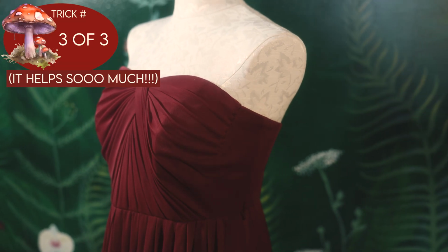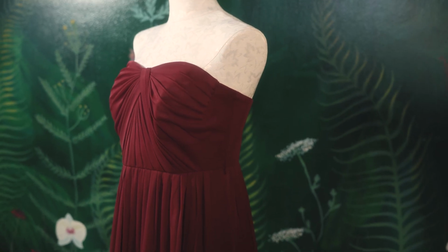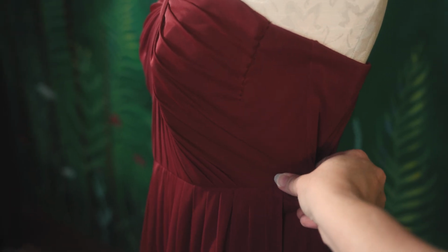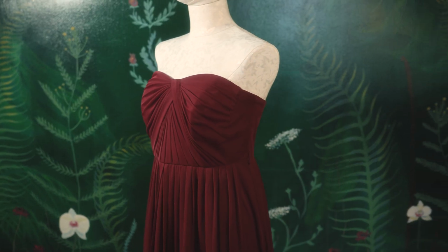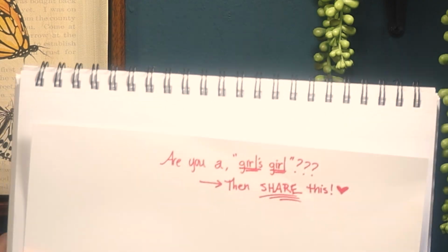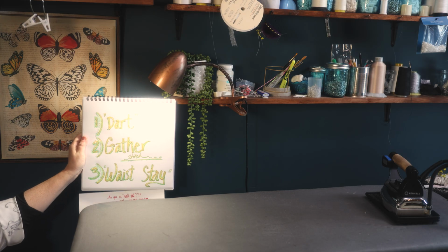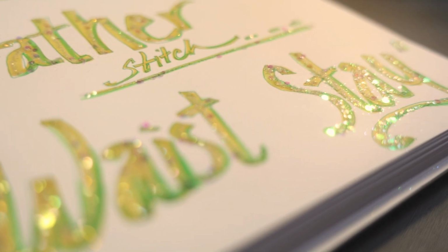You're about to be able to go down the aisle without worrying about your dress slipping down and having a wardrobe malfunction. One thing that's still lacking though is look at how big this waist is. You're still not going to feel very secure or flattered in this dress. Again, ideally, you're going to have this dress perfectly altered to you for the occasion. This is just in case of emergency, break glass kind of situation. So here is the third thing you can do that is a game.